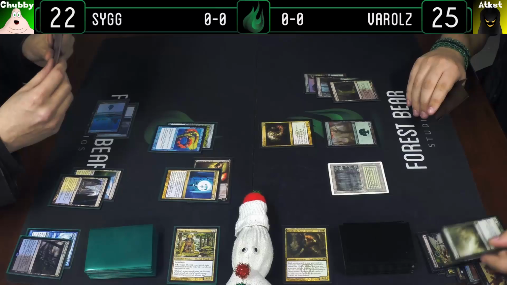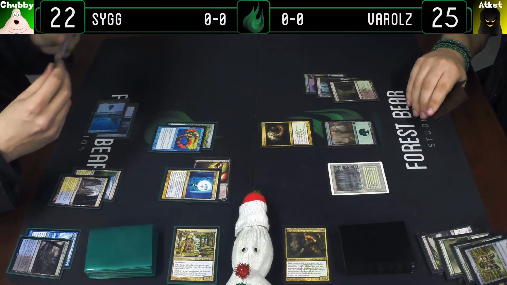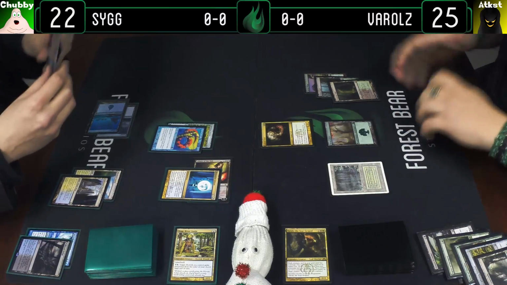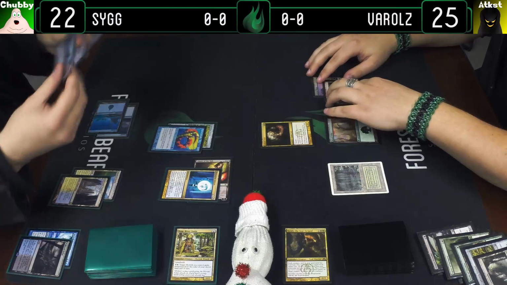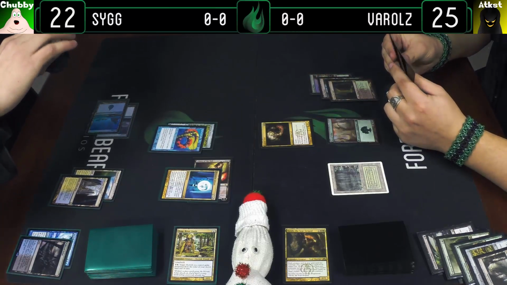Una's Prowler. Force of Savagery. Birds. Lightning Greaves. And Verdant Catacombs. That's fine. You got a Force of Savagery. Not Force of Will, which is not legal in this format.